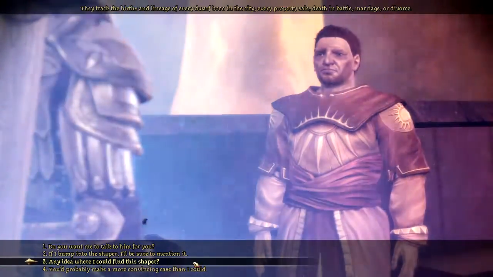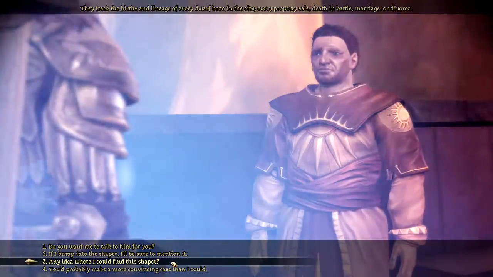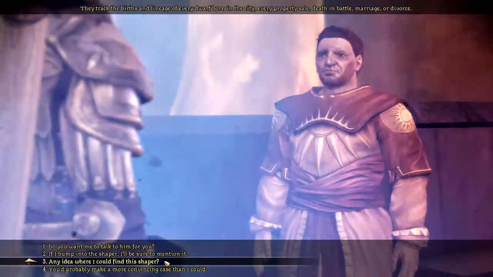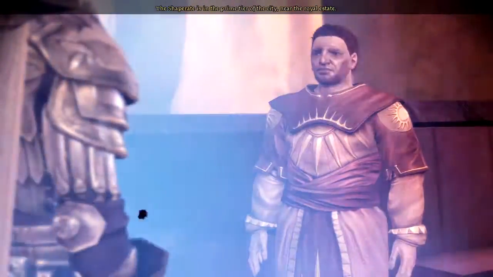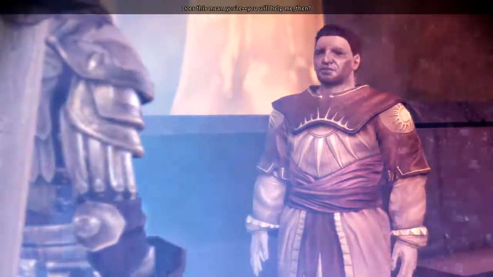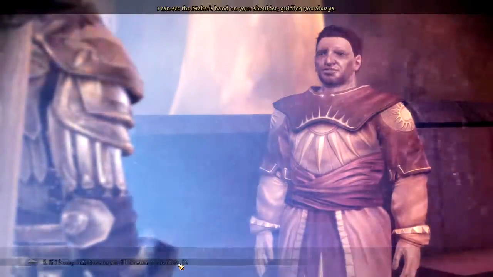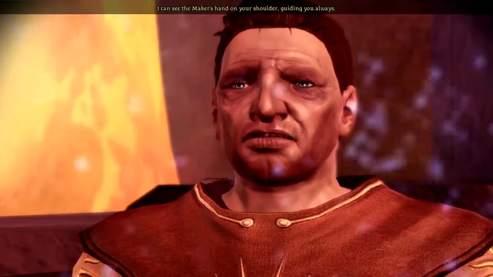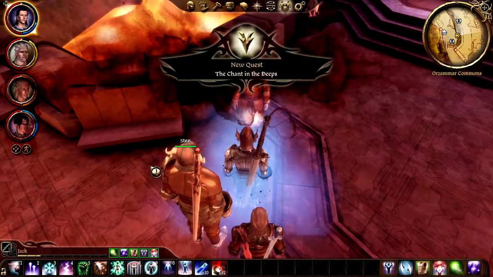Well, if I bump into this Shaper, any idea where I can find him? You probably need more convincing than I could. Where can we find this Shaper? The Shaperate is in the prime tier of the city, near the royal estate. Does this mean you will help me then? If I bump into him, I'll mention it. I can see the Maker's hand on your shoulder, guiding you always. Please, let me know as soon as you've heard anything.